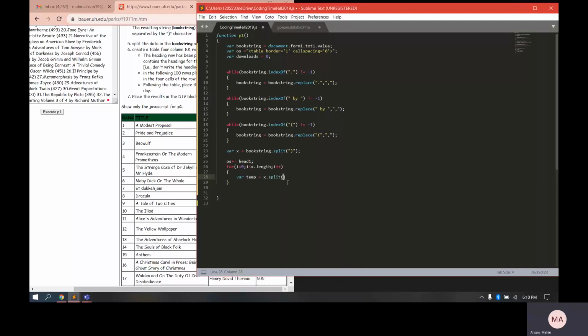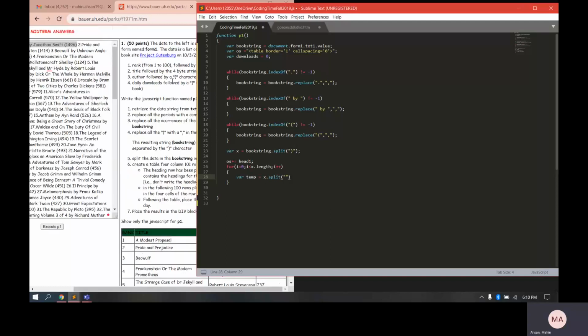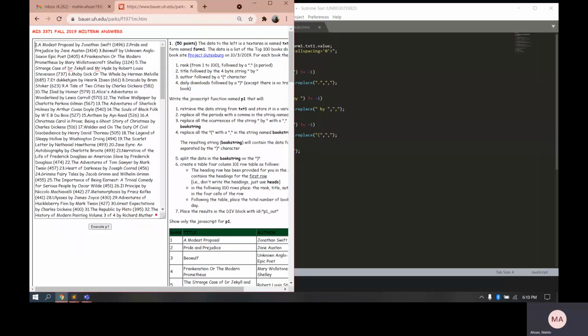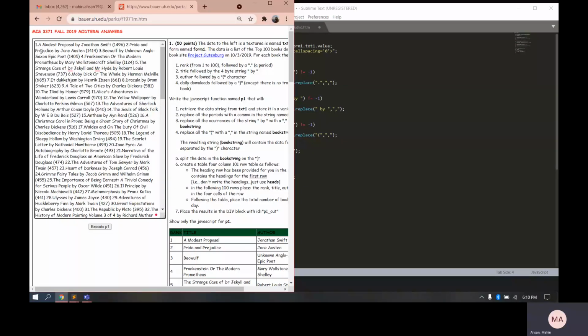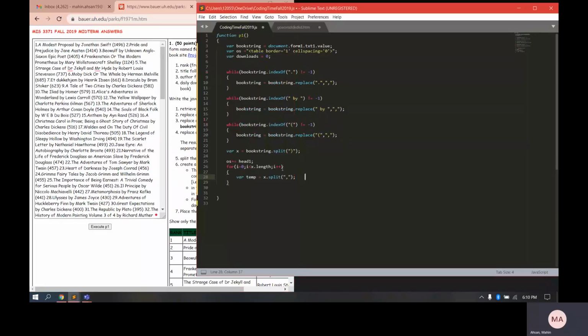And what are we going to split it by? Remember earlier we separated all these things by commas. So when we split it by the comma, each piece will have its own place. So we will be splitting it by the comma. This x dot split is only going to split this entry; it's not splitting the entire text area again.